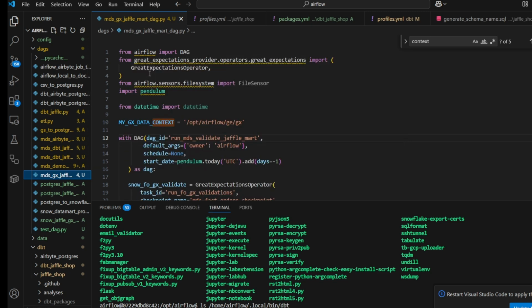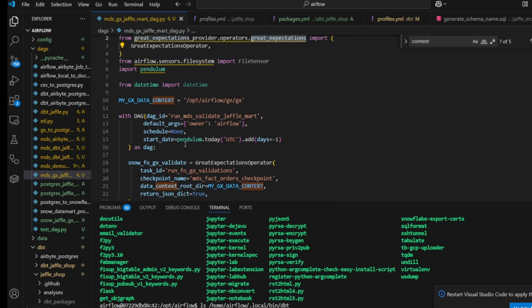So import the necessary libraries, especially the Great Expectations provider, the Great Expectations operator. One of the key things I need is my Great Expectations data context, where it is. This is where my project is sitting, right?